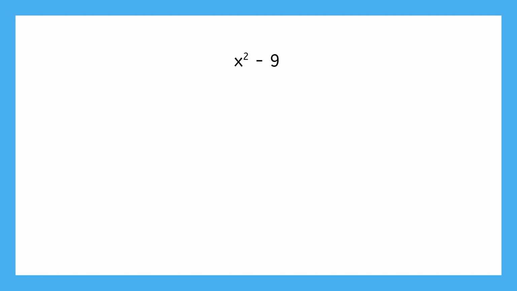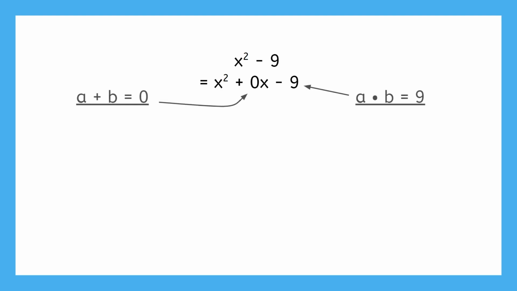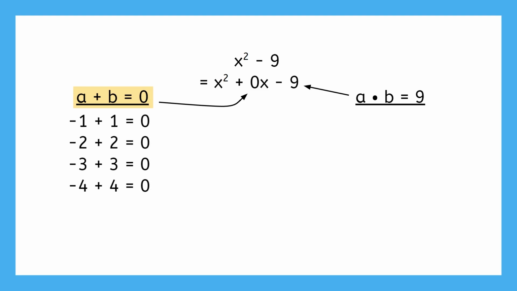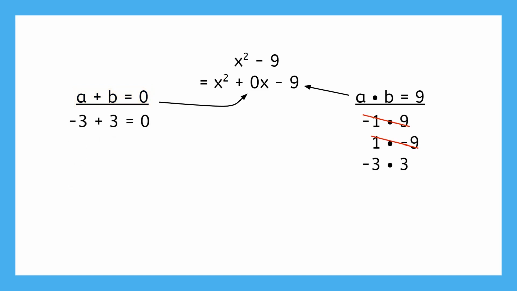The best way to look at a difference of squares polynomial is as a quadratic function where the middle coefficient is 0. From here, we could treat this as a regular factorable quadratic with one major hint to help us out. The combination has to add up to 0. This means the numbers have to be opposites, a negative and a positive of the same value. This makes the whole process a whole lot easier because we don't even need to worry about any combinations that don't follow this pattern. So without having to do much math at all, we found the factors to be x minus 3 and x plus 3.